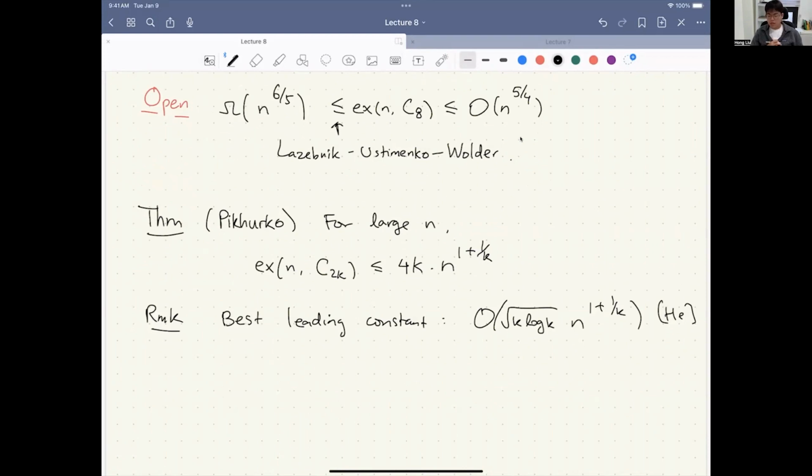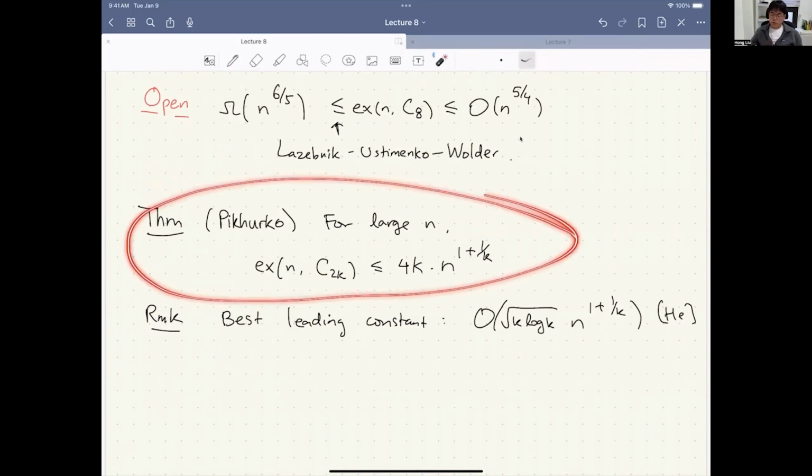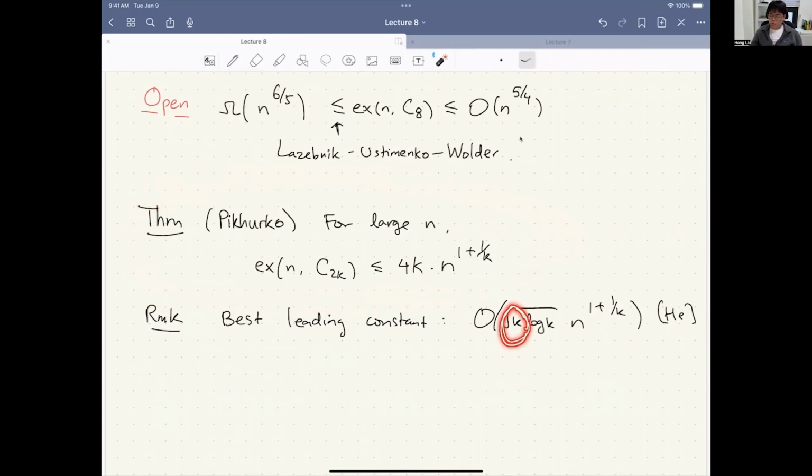It is remarked that there's a natural barrier in this BFS search type argument. We will get stuck at square root k. So going beyond square root k could be interesting. Although some people actually believe that it should be little o of 1 plus n to the 1 plus 1 over k. So this factor shouldn't even be there, some people believe.